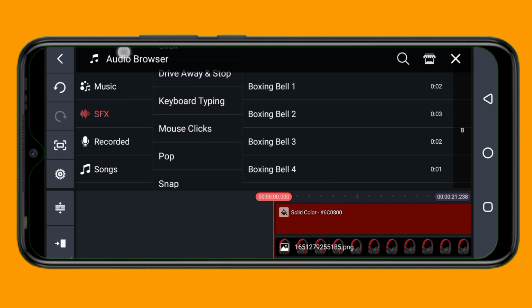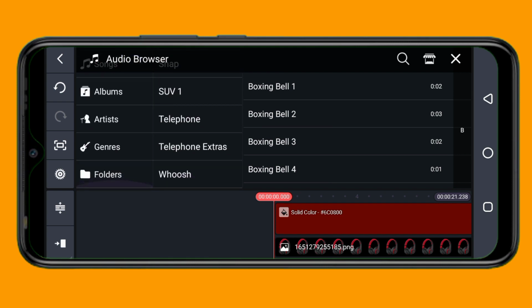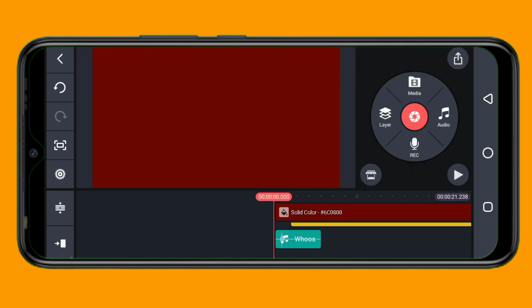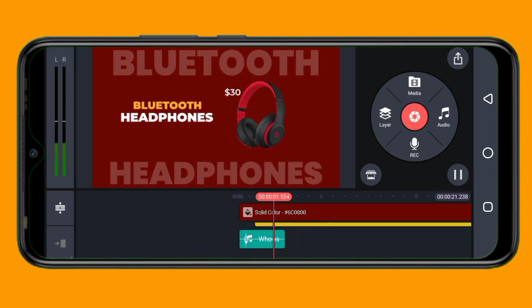There's this particular one I use. This is it, whoosh. So there are different types of whoosh you can simply use. Let me just tap on this and let's see how it sounds. Okay guys, so I'll be going with this one, low. I'll just tap on this plus icon to add it. So right now we have something like this. Let's play it and let's see how it looks. Okay guys, let's play it again. So that's so perfect right now, as you can see.